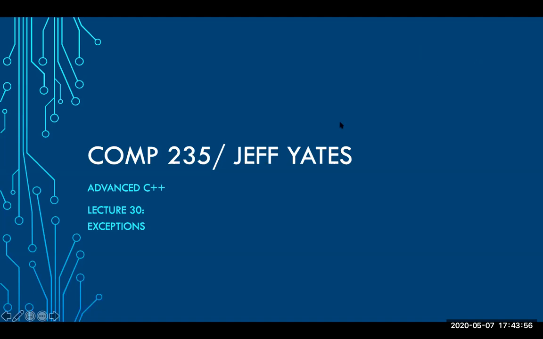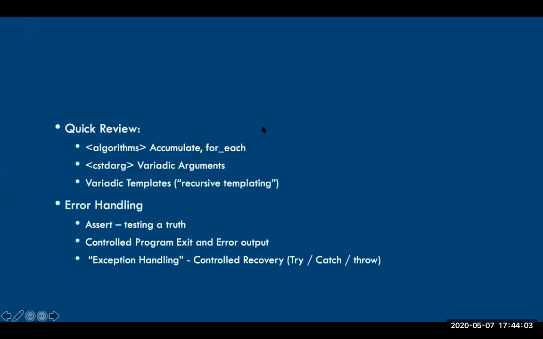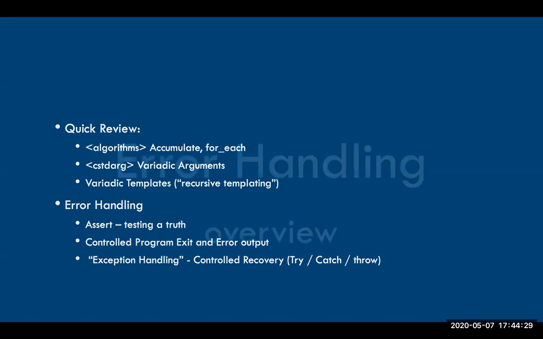All right, so we're going to talk about, really, the broader subject here, which is error handling, not just exceptions. So we'll talk a little bit about what that is. Basically, we'll do a really quick review. I'm not going to go into all the stuff from the other day, but just once again to keep it foremost in your memory. And then we'll talk about our topic today, which is error handling, which covers asserts and just exits and error output in general, and then also exception handling, which is a little more involved, but one I think you can all understand and use someday.